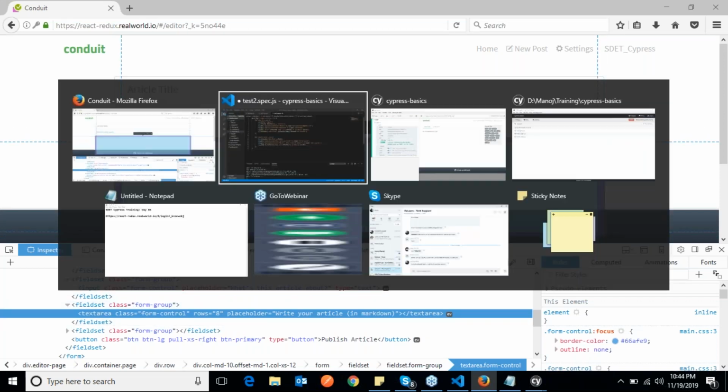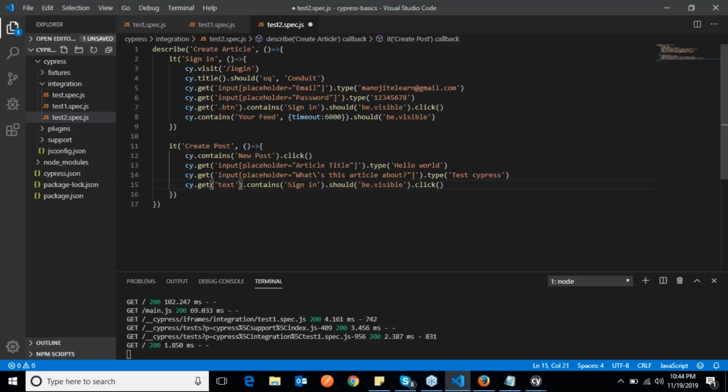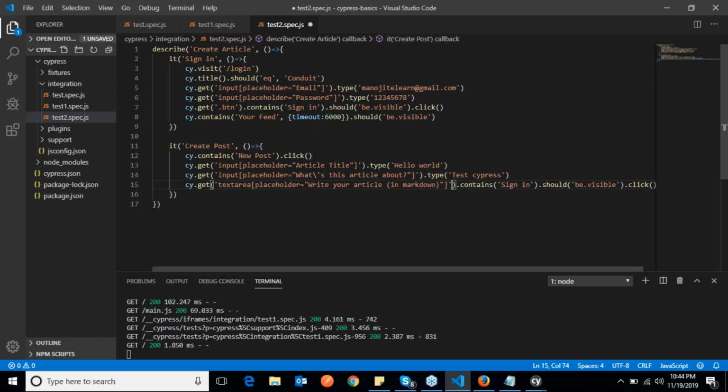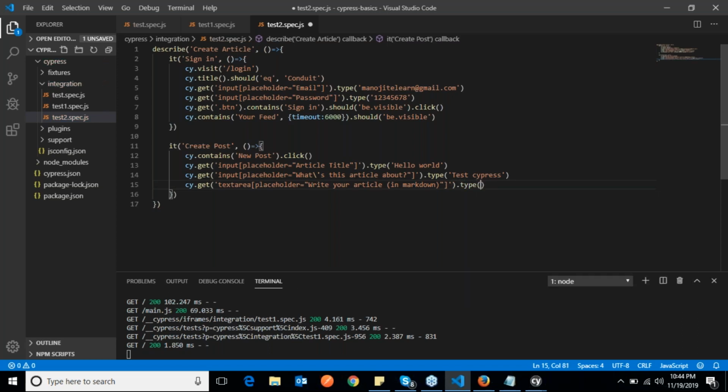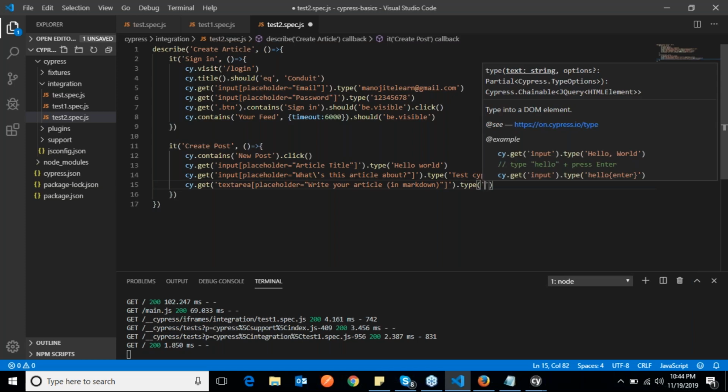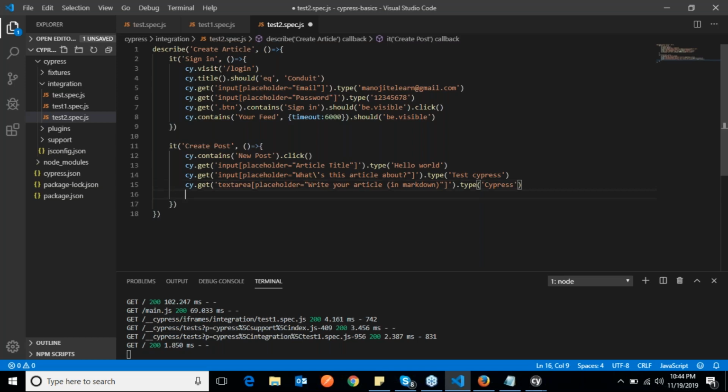So I can write text area. All right, and we need to type something here, and I can say Cypress, right?